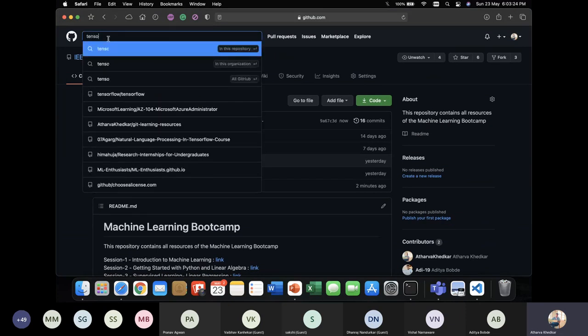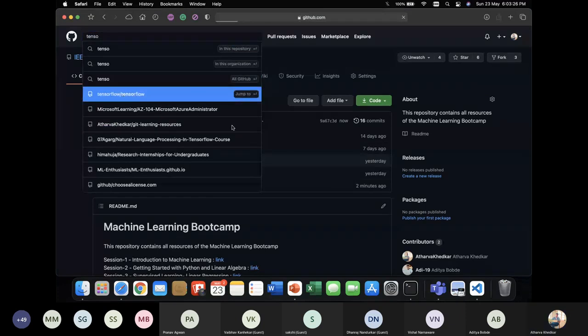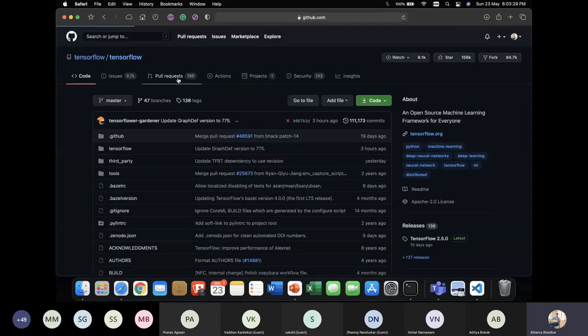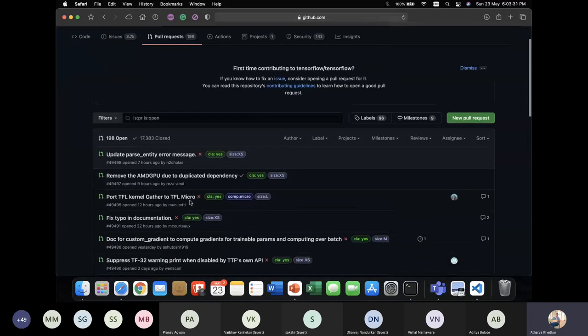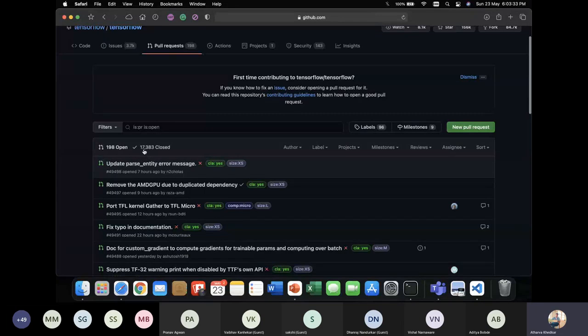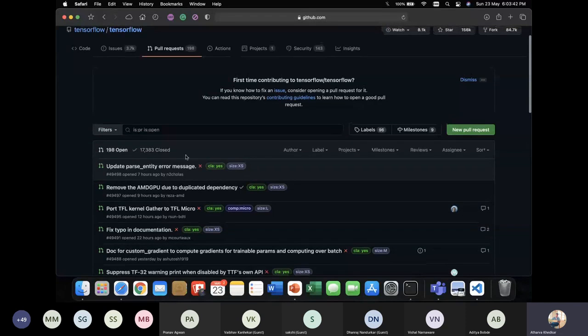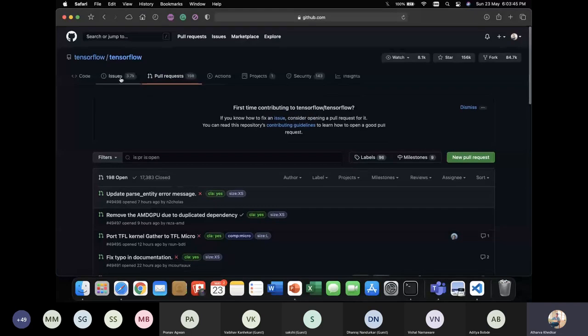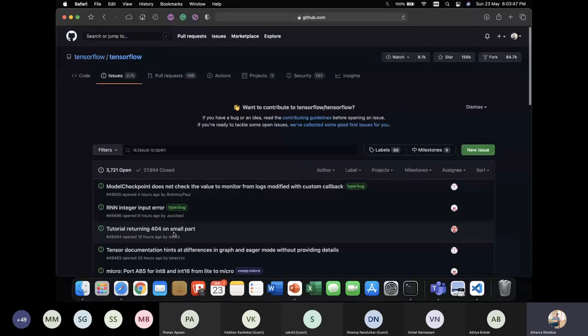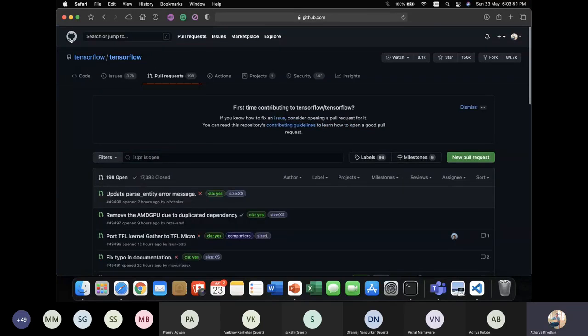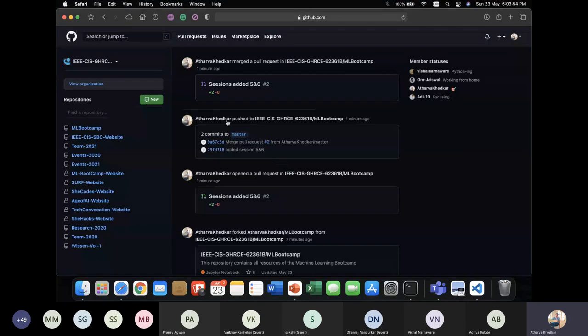So let's again go to TensorFlow. So see, to make TensorFlow better, 198 people want to contribute and 17,000 people have already contributed. It could be genuine people or it could be 1%, 2 to 3 times, I don't know. But their code was updated this many times. 198 are still open. Okay, if anyone faces any issues, so people create issues here and that's how people contribute. And once you contribute, it shows on your profile. So people talk about open source contributions. So that is open source contribution.